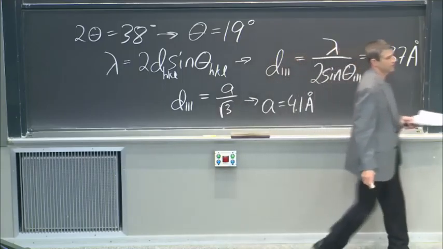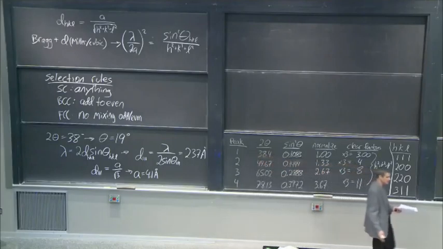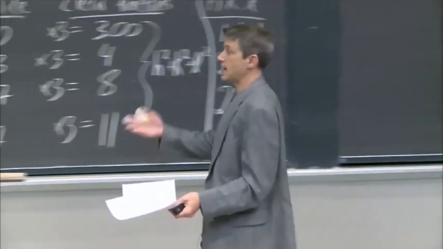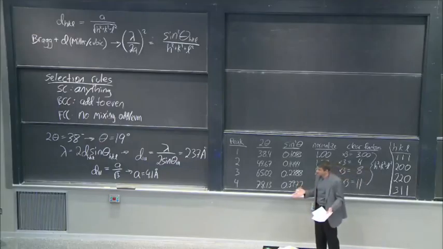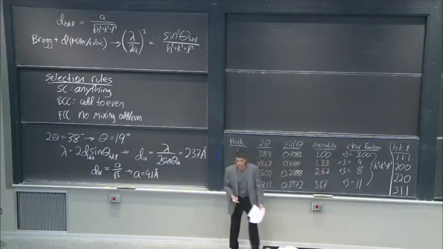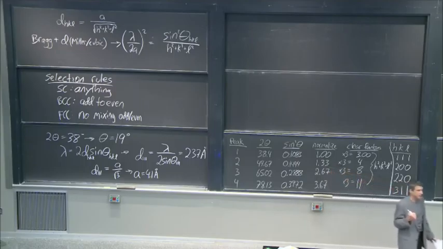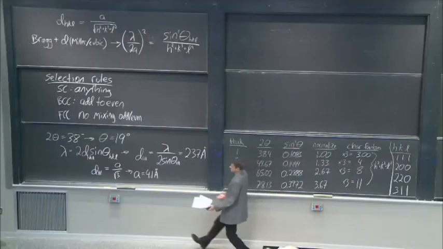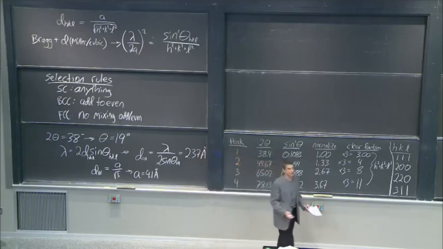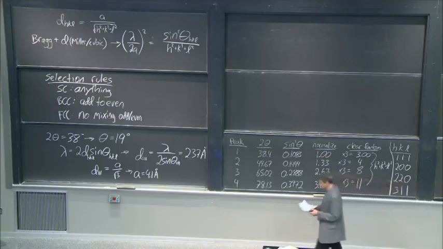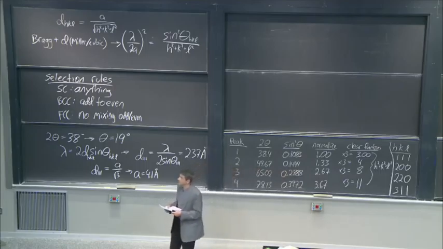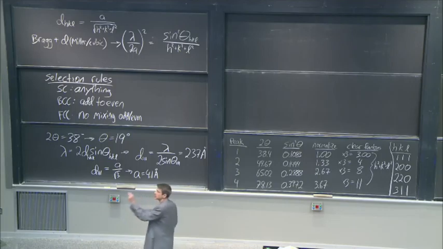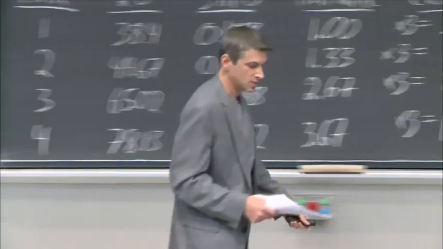Oh, you could go even further. You could figure out, now that you know it's FCC, a single atom basis FCC crystal, you could actually figure out the atomic radius. I got a, and I know the close-packed direction. I could figure out the atomic radius, and I could go into my periodic table and figure out what I have, just from the atomic radii listed in the periodic table and the crystal structures. FCC, atomic radius, which one is it? It's gold. So this is the kind of thing that you guys now have the power to do. You can go back and forth, based on your knowledge of crystals and now your knowledge of X-rays and how X-rays interact with crystals. You can do this.